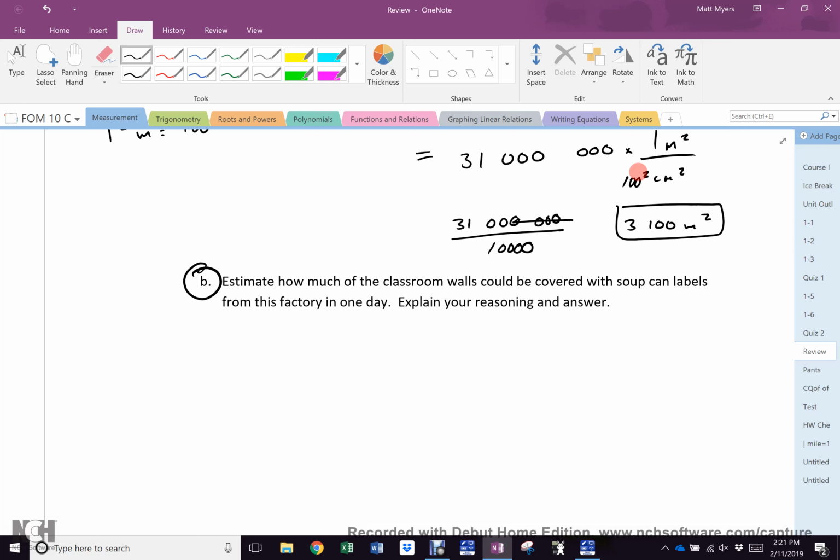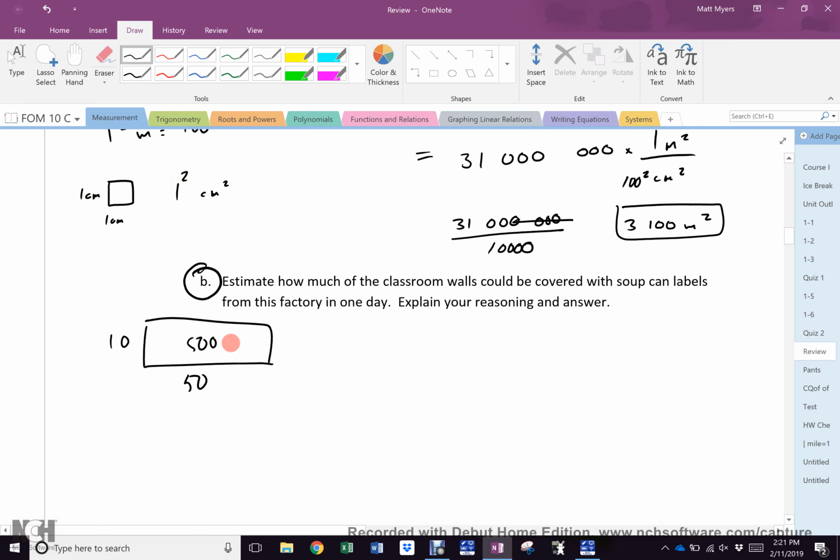Okay, this seems to be an issue with more than one person. And we are running out of time, so I'm going to spend just a moment on this. 1 centimeter by 1 centimeter. This is 1 centimeter squared. How did you get that? You took 1 and you squared it. The number isn't the unit. So if I have 10 by 50, this is 500 centimeters squared. But never did I square either of those numbers. Okay?